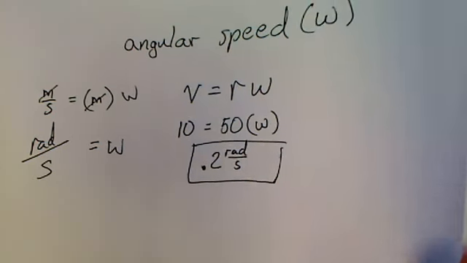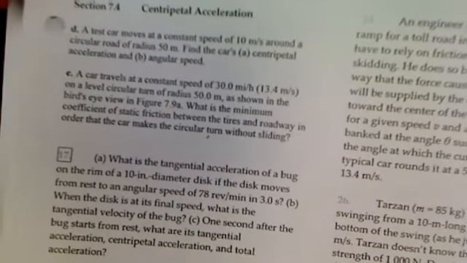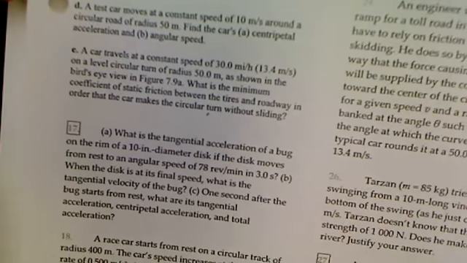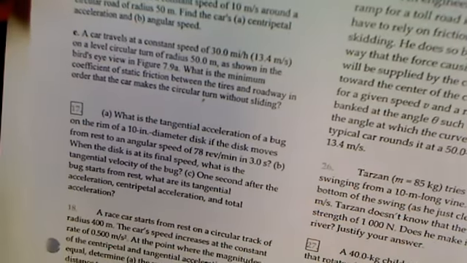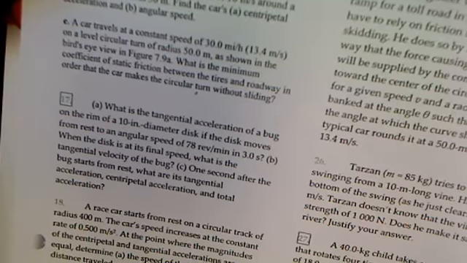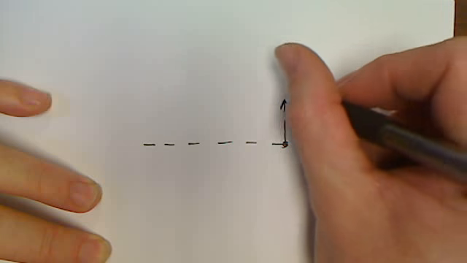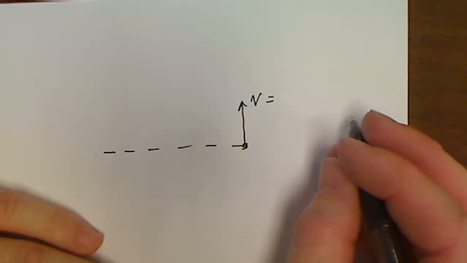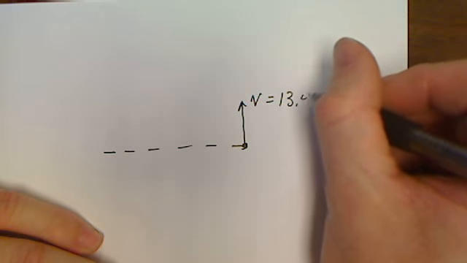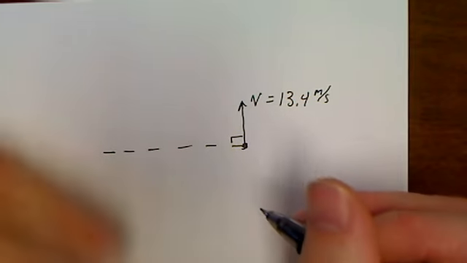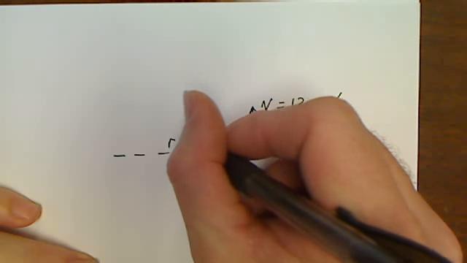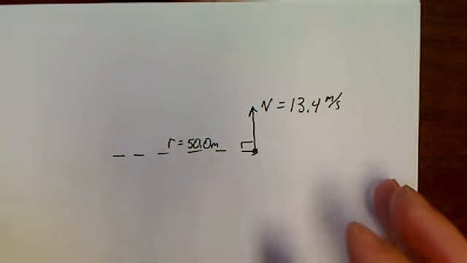All right, so that one was kind of easy. Let's take a look at one other example. Next example. A car travels at a speed of 30 miles per hour. On a level turn, what is the minimum friction needed to hold it on the road? So a car is traveling into a turn. Here I'm going to draw my same little drawing again. The car, it says, has a velocity of 13.4 meters per second. It even gives us a radius. It says a radius of 50 meters again in this problem.